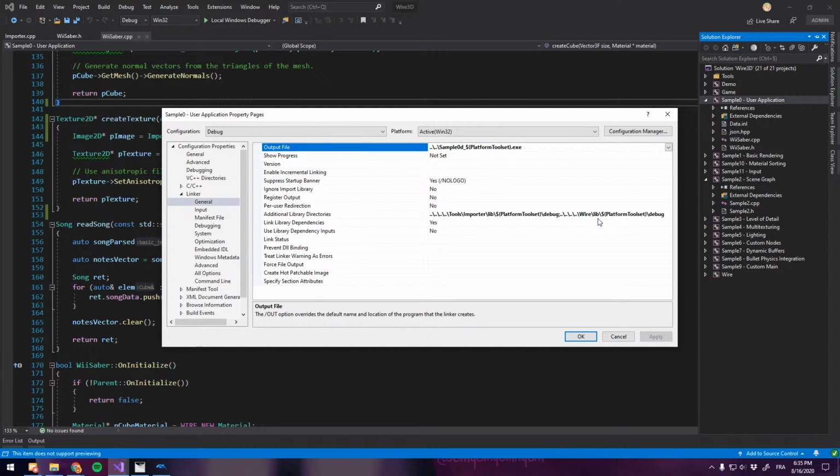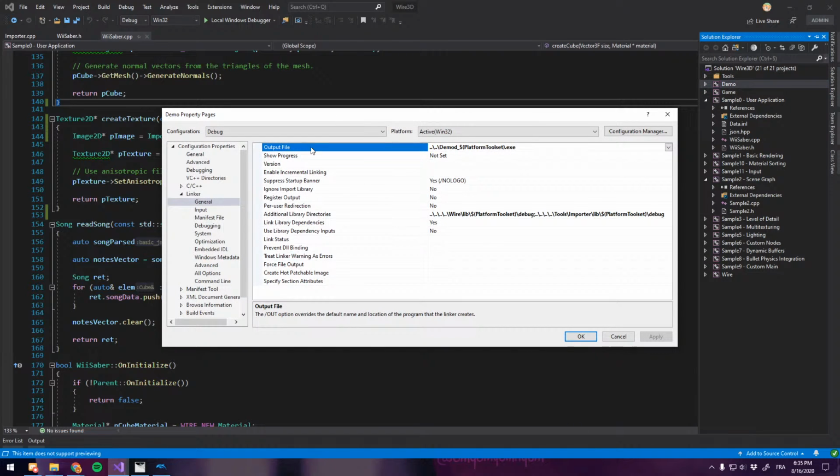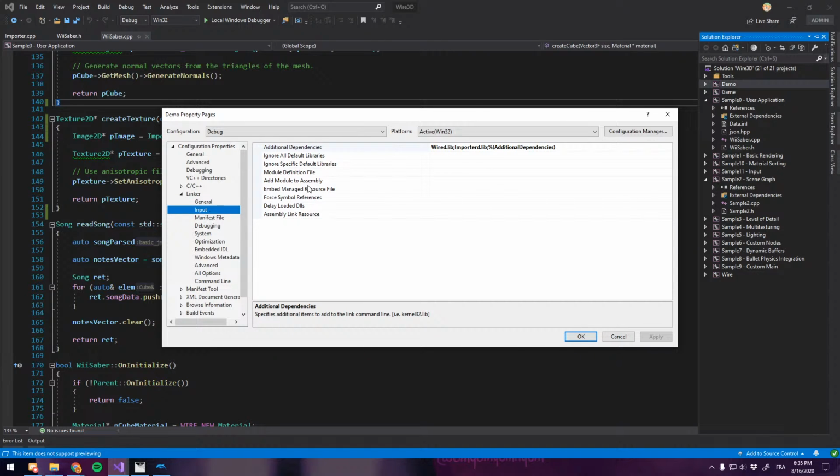What's the problem? We're linking with importer, which is the library that imports things. Ignore import library. Let's look at the settings for demo. Copy that.